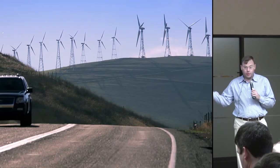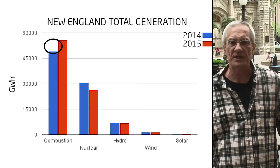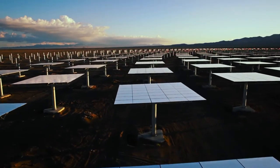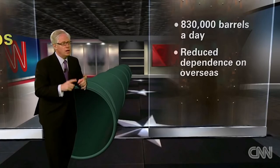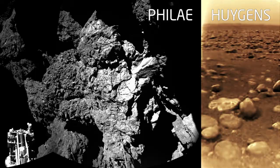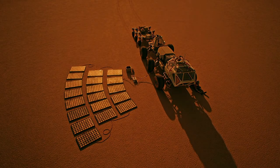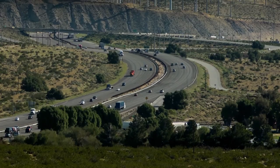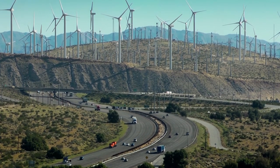With wind and solar, you can't change the rate of what's coming at all — you just take whatever you get. We have to get beyond burning stuff for energy. We can go to a dispersed form of energy gathering wind and solar, or we can go to a more concentrated form: nuclear. The disadvantage of wind and solar that will always exist is the labor, energy, and expense of gathering, concentrating, and directing that energy — because energy has to be collected and directed to do work. Nuclear energy has already been collected. Our national conversation on energy rarely mentions energy density or energy reliability. If we continue to ignore these, we'll wind up in a future where we continue to solve problems through ingenuity and perseverance, but always with a disadvantage.